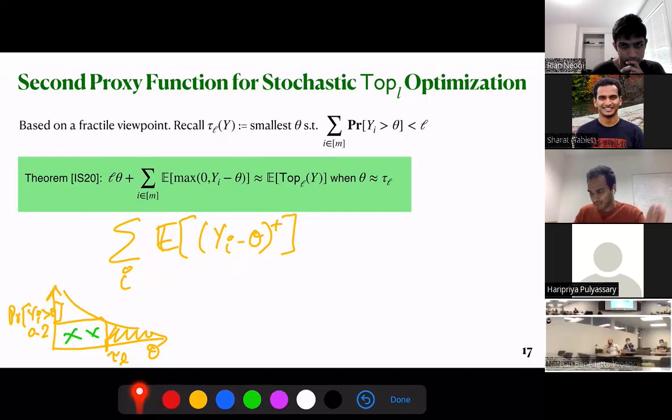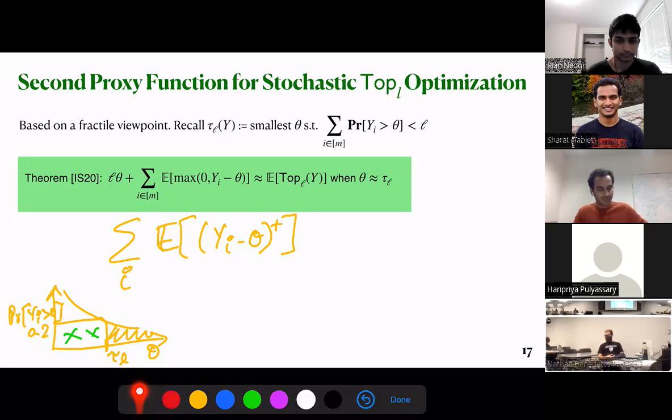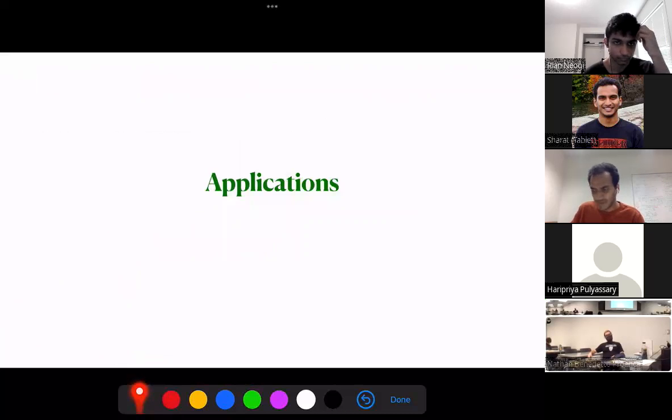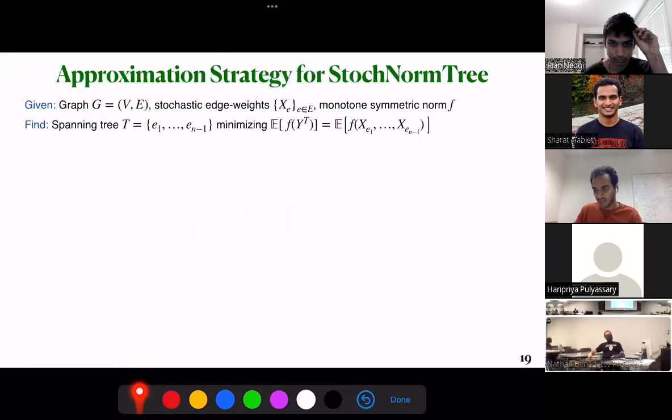Anyway, these are the two key contributions in this work: first, moving from arbitrary monotone symmetric norms to top L norms, and second, how to control top L norms by working with separable quantities. And with this, I'll try to wrap up my talk in 10 minutes.